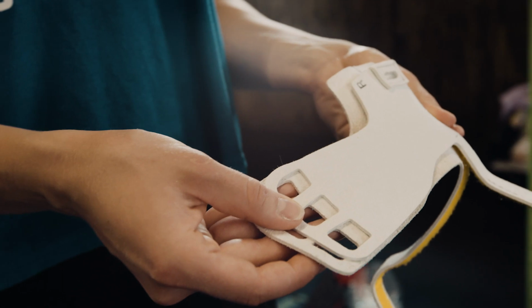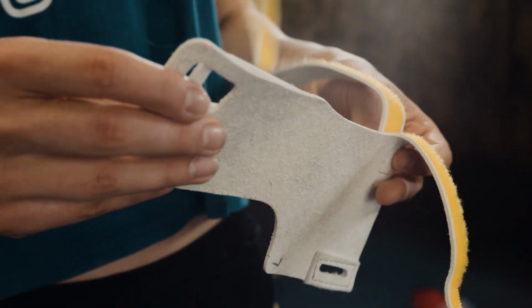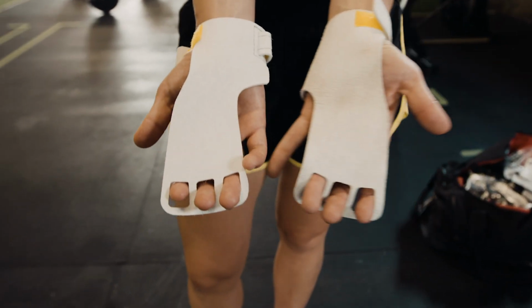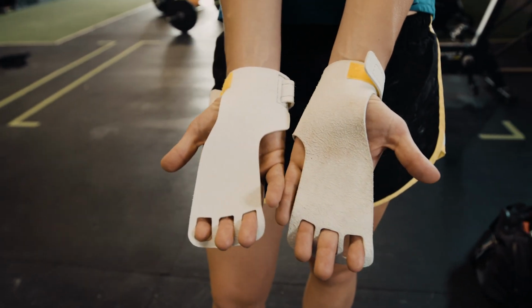There are women's grips specifically, and the women's grips are a little more narrow than the men's grips. The reason for that is that most of the time, if ladies have the same length hand as guys, it's still narrower. So the women's grips are actually designed specifically for women.